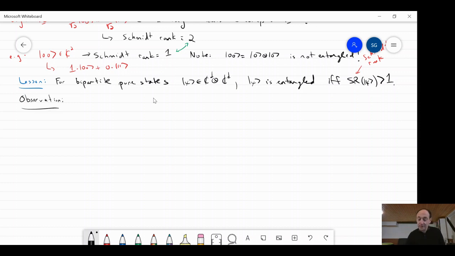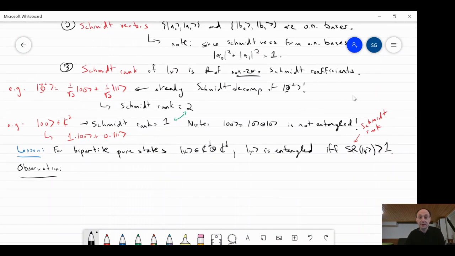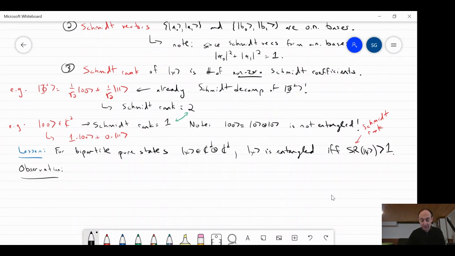What's special about the Schmidt decomposition, other than that it tells us whether a state is entangled or not? In general, I could always write my state psi as a sum over tensor products. That's what this is. I could always do that, right? So if you think back, for example, to just remaining in the 2 qubits setting, but you can generalize this to higher dimensions, right?